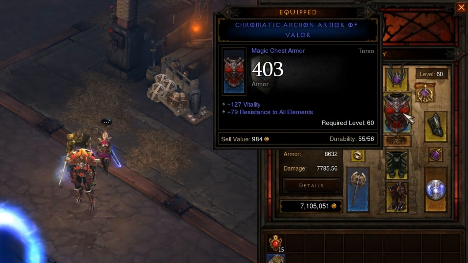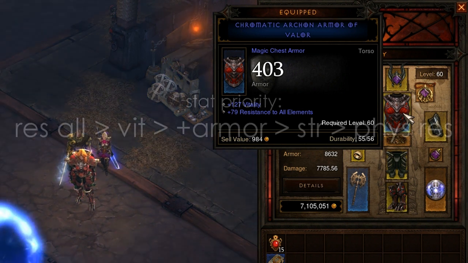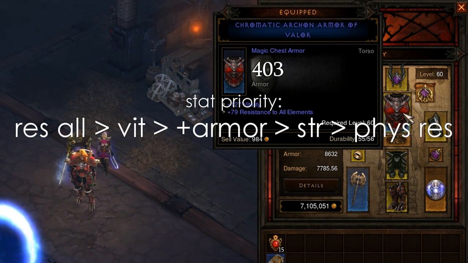Now, when it comes to picking the gear that you're actually going to use, you're going to be using gear that looks like this. So, Chromatic Archon Armor of Valor. You're probably curious, like, isn't there better gear than this? Well, let me explain. The way I rank gear for surviving in Inferno is number 1 is Resist All, followed by Vitality, followed by Armor, then Strength, then Physical Resist. But you get the items that you get. You don't really have an option to pick and choose. But let me show you what I mean by that.